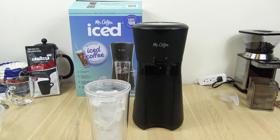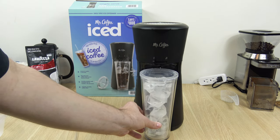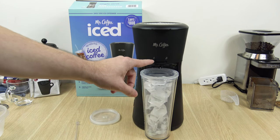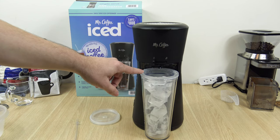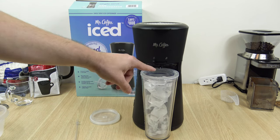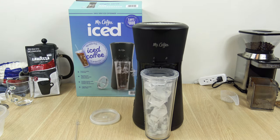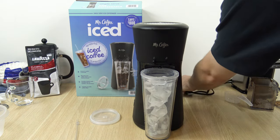Take a full tray of ice. Place that right underneath the spout, which is right here. And if you don't want to use the cup it comes with, you want to use your own tumbler, the height is about 8 inches to the spout. Anything higher than that, it's obviously not going to fit. Just make sure when you put the water in the reservoir, don't go over that max line. Plug it in.